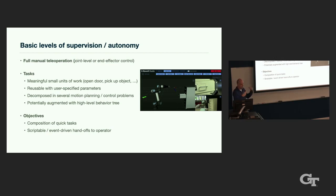And then we have some possible backup behaviors, like when things can go wrong. Maybe the drawer jams and I have a backup behavior, or I may try to pick up an object a few times before I decide, okay, I need a better way to do grasp pose detection. So in this basic task, there's just enough complexity that it's not just one motion planning problem. There are policies and controllers involved.